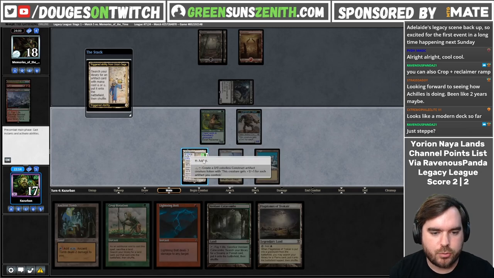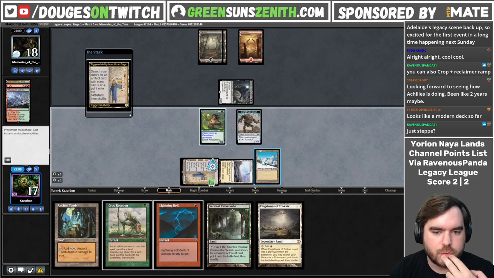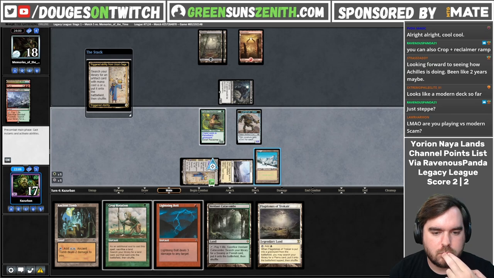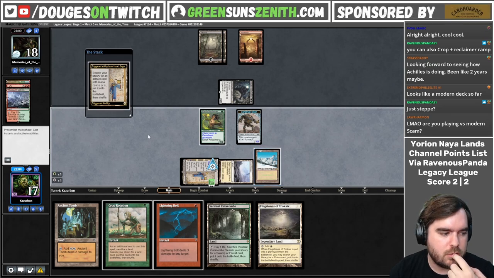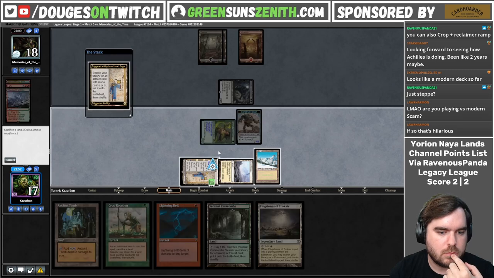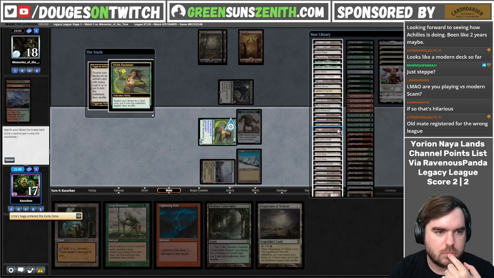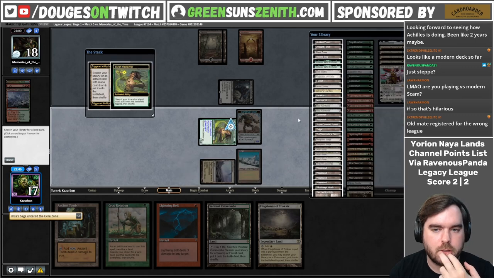In that case, I probably just want to float two and get rid of it. And then we also hold up Taiga for Opposition Agent. What am I doing with the two mana in my main phase? Oh, it just resolved, okay.